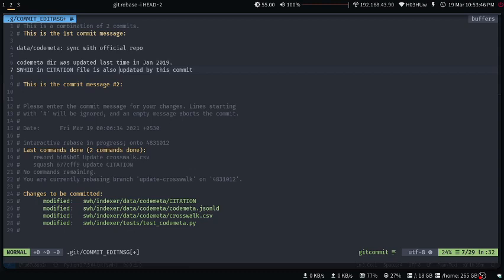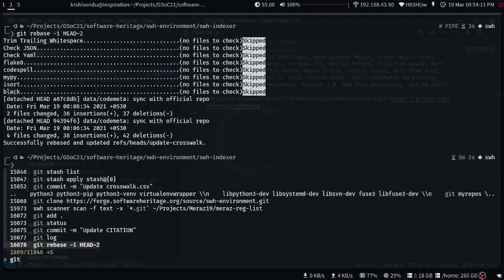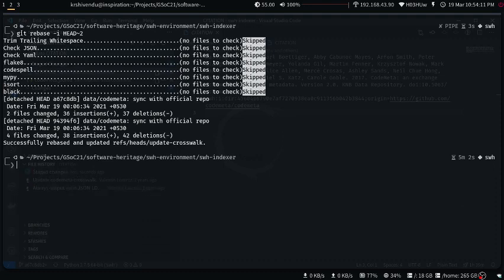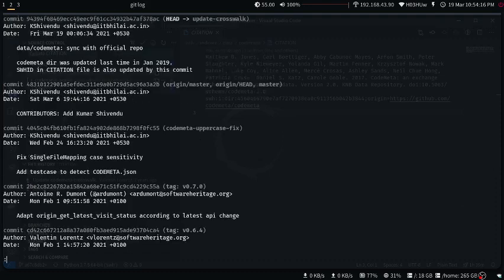Okay. So you can see the git rebase happened, and now if I do git log, I will see data code meta official.